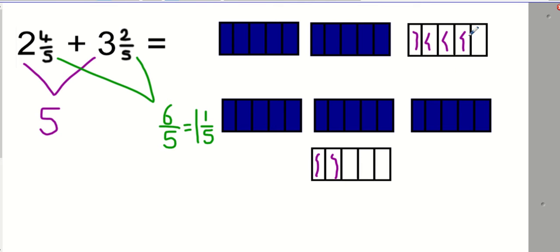So if I was looking at this, just to represent it to you, I could rub out one of those and put that over there, and say that that makes 1 whole, and then I've got 1 left over there. So now I've got to think about what 1 and 1/5 and 5 add together make. 5 add 1 is 6, and then we've still got that 1/5 left over. And again, if we look at our diagram, we've got 1, 2, 3, 4, 5, 6 wholes, and then 1/5 left over.